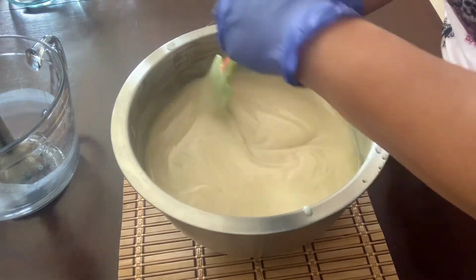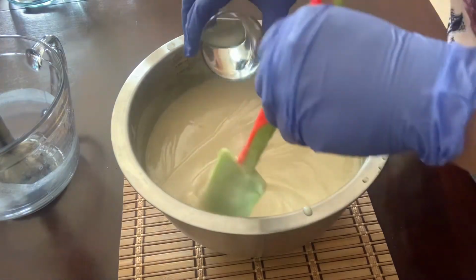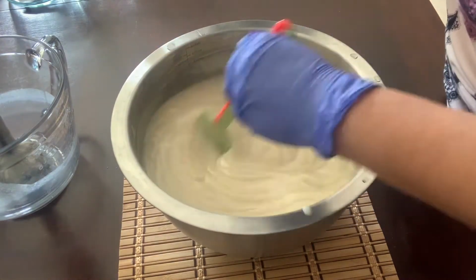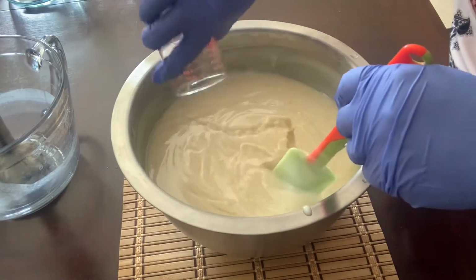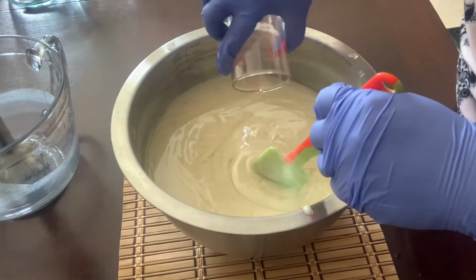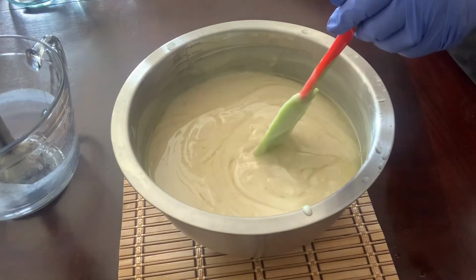Oops, I wasted some fragrance oil there. And fragrance oils are really expensive too. The reason why I use fragrance oil is because a lot of people really want some smell, some fragrance, in their soap.